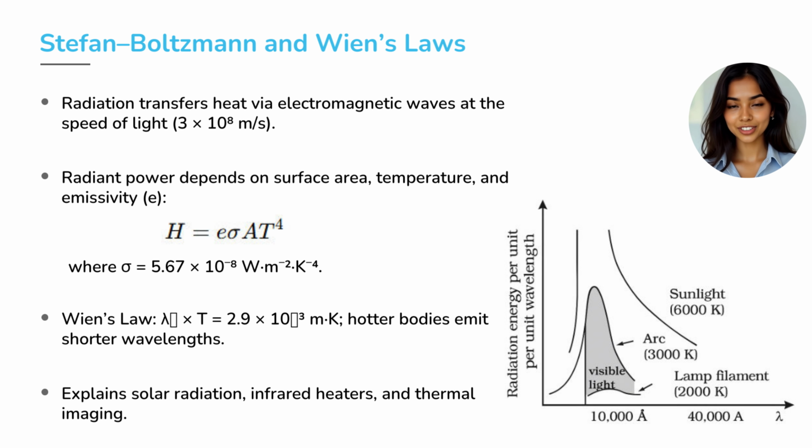Another law, Wien's law, tells us that the product of wavelength and temperature is constant. Lambda multiplied by T equals 2.9 times 10 to the power of minus 3 meter Kelvin. That means, as an object gets hotter, its peak radiation shifts to shorter wavelengths. That's why red-hot iron glows and the sun emits white light. So yes, when you step into the sunlight, you're literally bathing in a wave of photons delivering billions of joules from a star, all thanks to radiation.